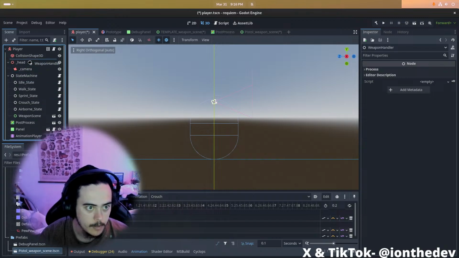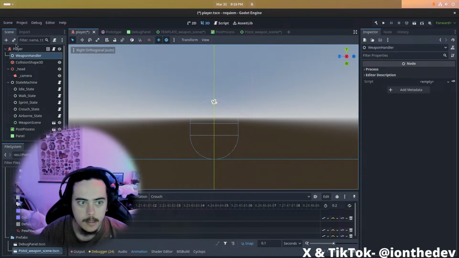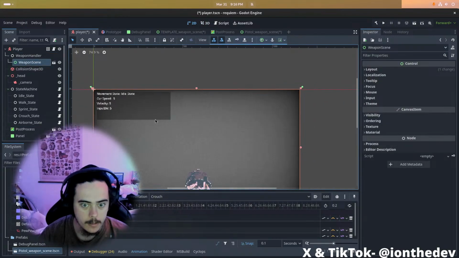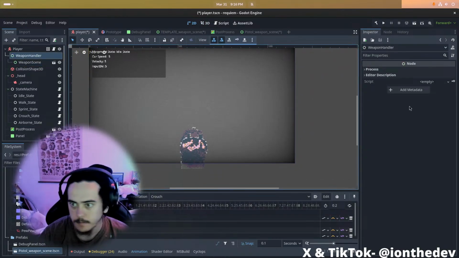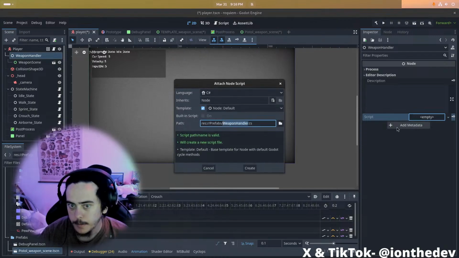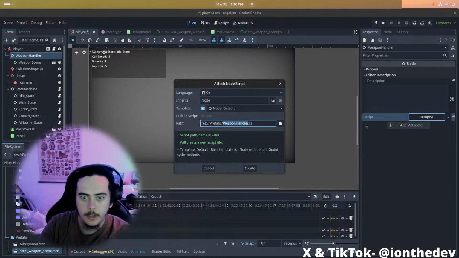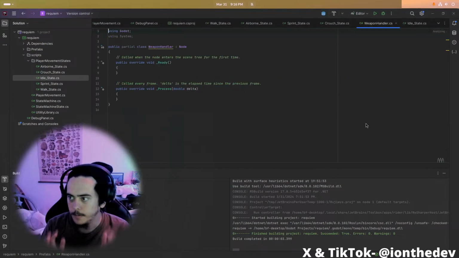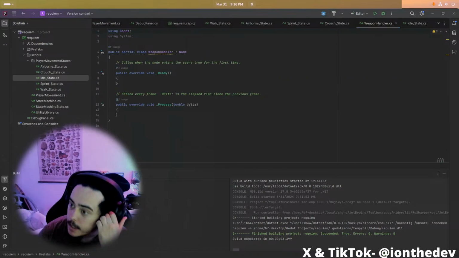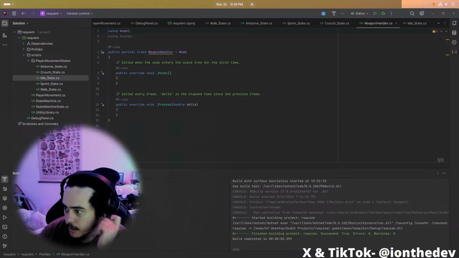Just going to drag this up towards the top. And inside of here is where the weapon scene is going to live. So that's that right there. And we're going to add a script. New script. We're going to call it weapon handler. And we're just going to do all of the weapon functionality in here. And we're just going to use again my code from GDPSX, but we're going to clean it up and change it accordingly.